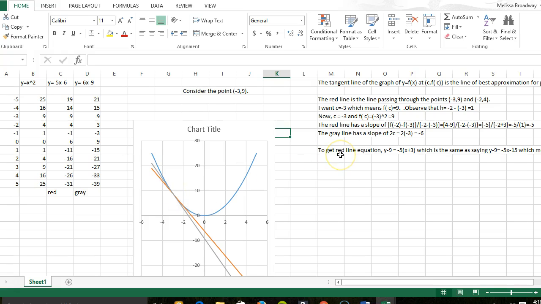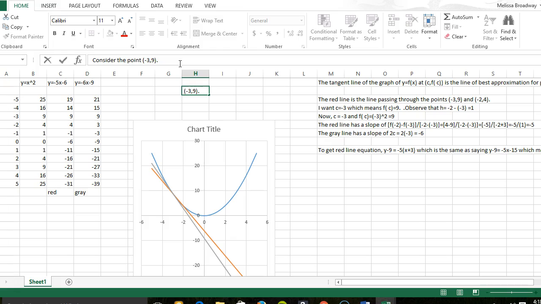And really, I shouldn't say tangent line. What I mean is, I'm interested in the tangent line at negative 3, 9. Just because I want to pick negative 3, 9, it's not that negative 3, 9 is any better than negative 2, 4. I just want to consider negative 3, 9. So I want the equation of the tangent line of y equals x squared passing through negative 3, 9.